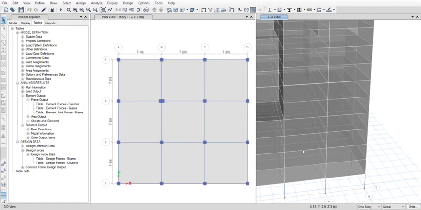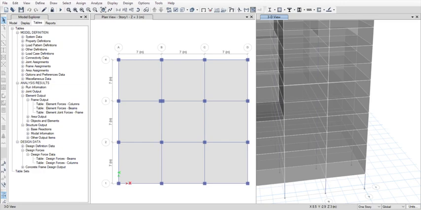Now I have to define columns. To define columns, go to column properties, define column properties. I told you I have designed two types of column, two dimensions. So add your property column 1. If you want, name it as column 550 cross 550. Change the material to M40 grade. Then it is 550, 550.